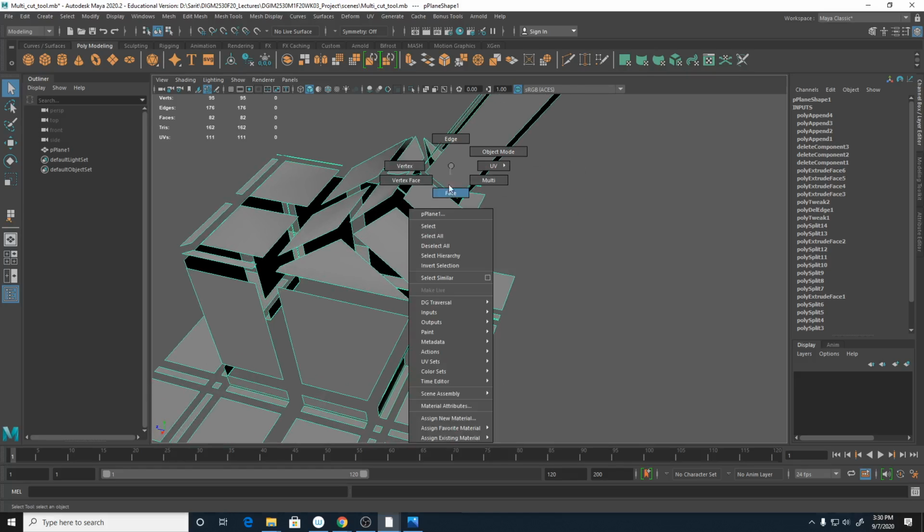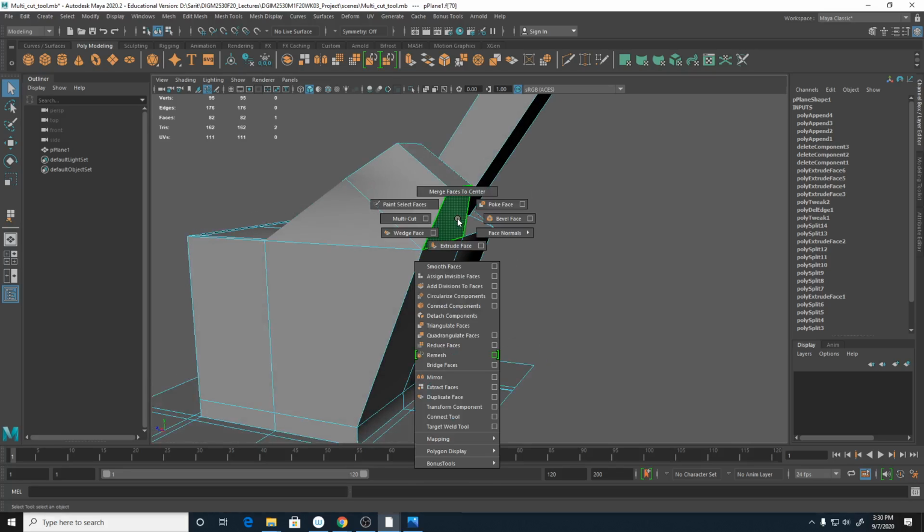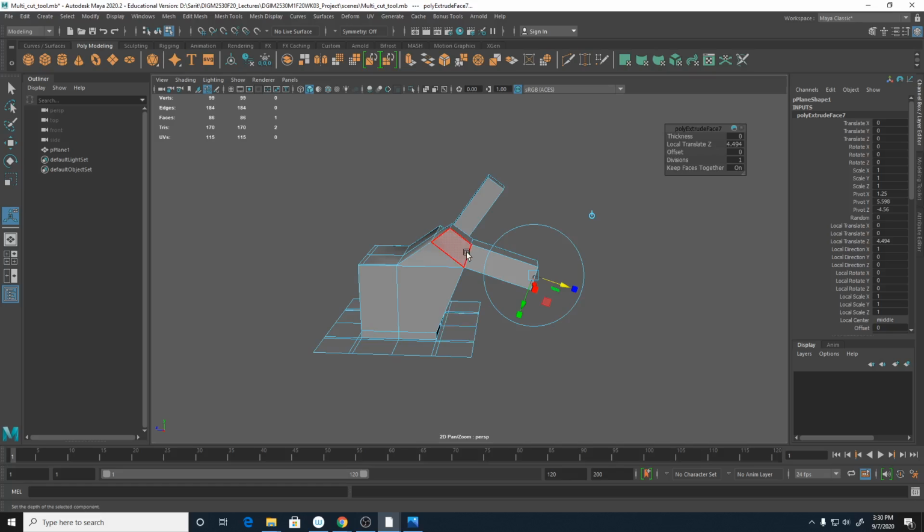So now let's come back to extrude again. If I select this face, Shift right mouse click, extrude. If I move it, it's pointing down depending on the angle, right? What if you wanted to move in a straight line? Easy, two ways. You can use this switch to switch to world space, and then you move. You are still on the manipulator of the extrude tool. And I can scale this way, can you see? To make the line straighter.